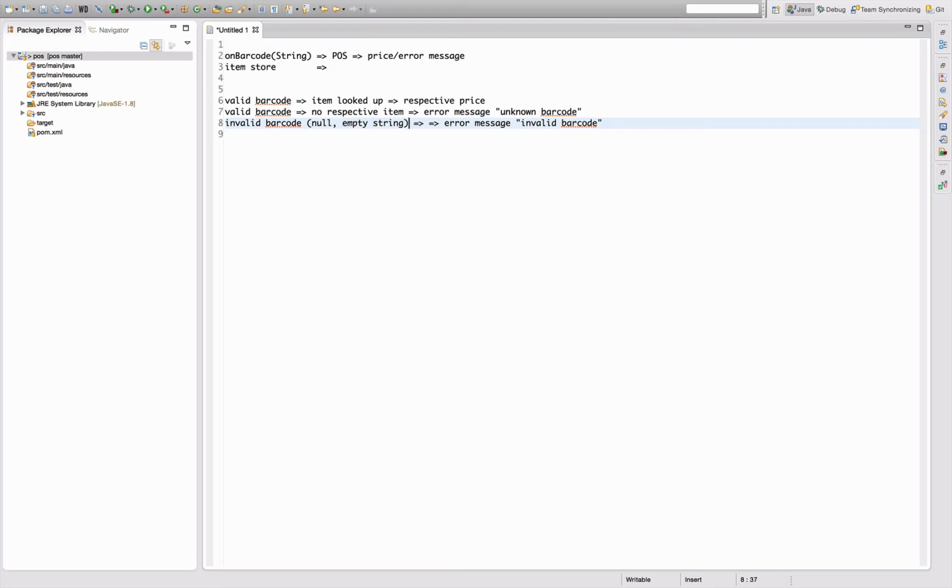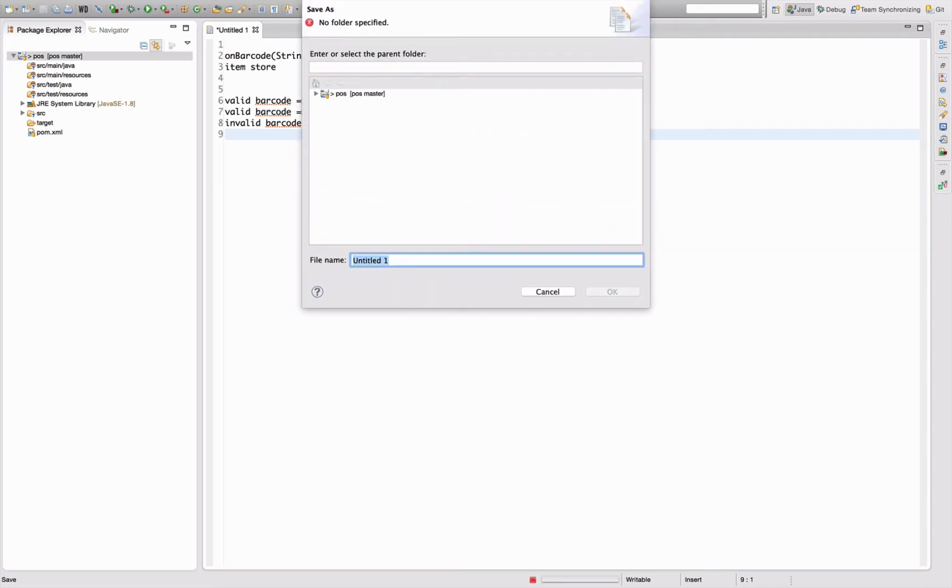As far as I know, there's no restriction as to what information can be put in barcodes. So since this event is generic, saying there's information from any barcode, I'm going to accept anything that's not the empty string or null as a valid input. Okay, is there anything else I should think of? Do you see anything? In case you do, just drop me a comment. I, for one, don't see anything else, so I'm going to stay with that for now.